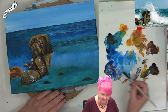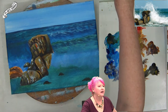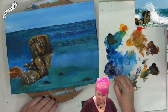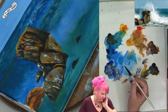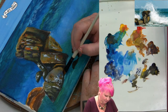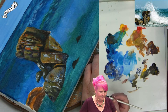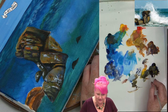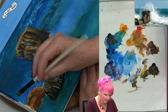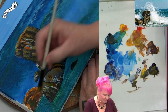Painting these is satisfying. We're just getting there, aren't we? Yes, we are. It's looking really good. Adding a little blue kind of down at the bottom. That's the ticket. I'm getting back into my black and yellow. And come here and we're going to start to paint these far off little rocks.